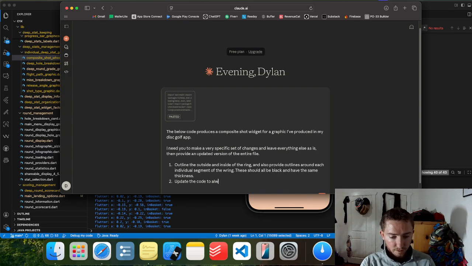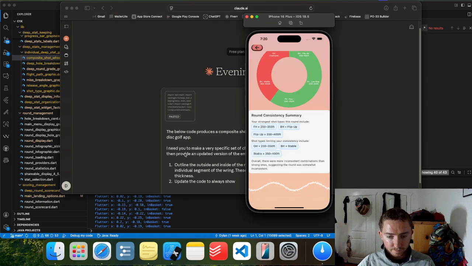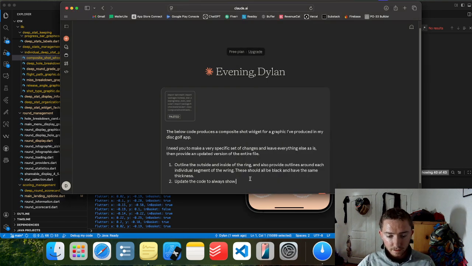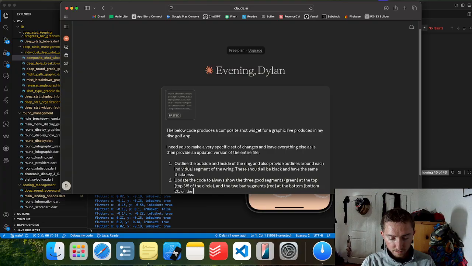Update the code to always show the 3 good segments at the top, and the 2 bad segments at the bottom. If only one of each is shown, then green is top.